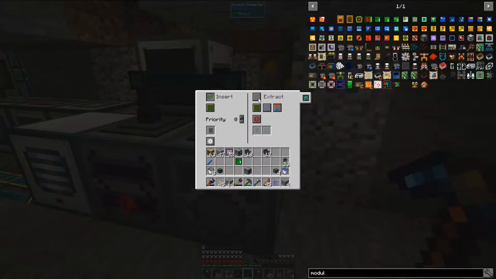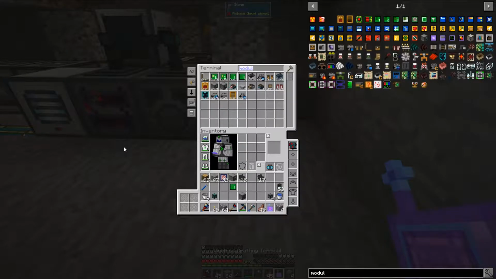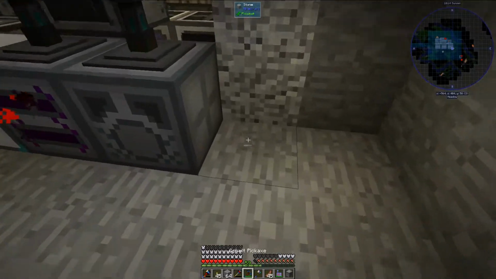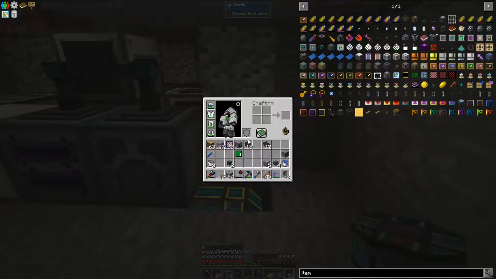What we can do here is set this to both insert and extract. The extract can be on the brown channel. I already have more item conduit, but I might need one more, to be honest. So let's grab one more. And then right here is our crafter, and that needs power. So let's hook that up under here.